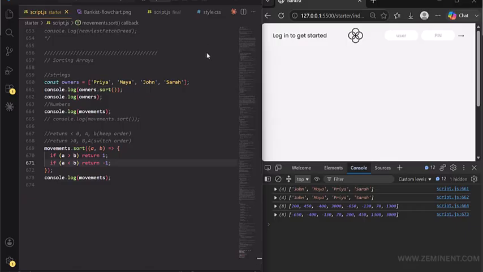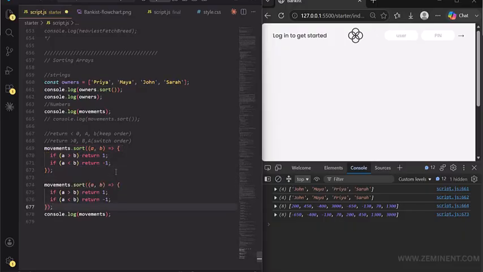Now if we want to sort in descending order, that is the opposite of this one. So we will simply do it exactly the other way around. For that, let's copy this one, paste here, and all we have to do is return -1 in this case.